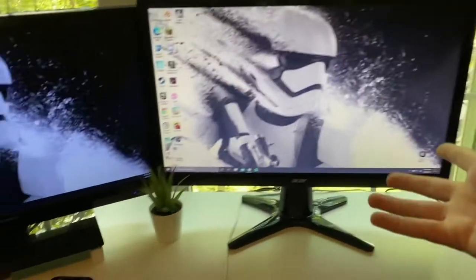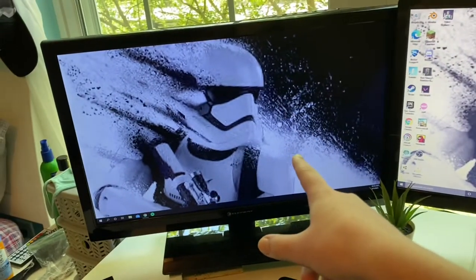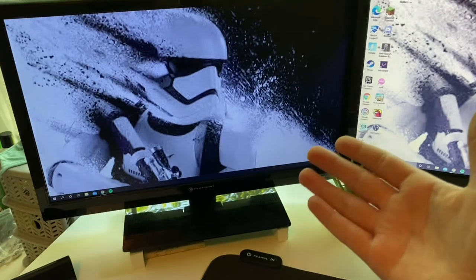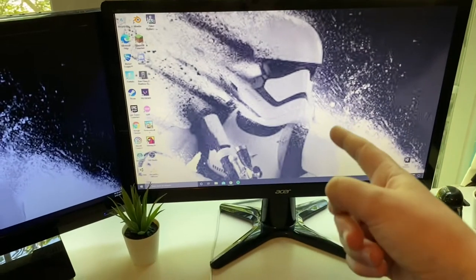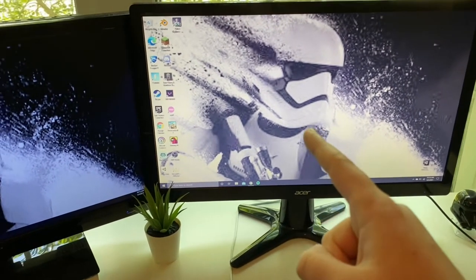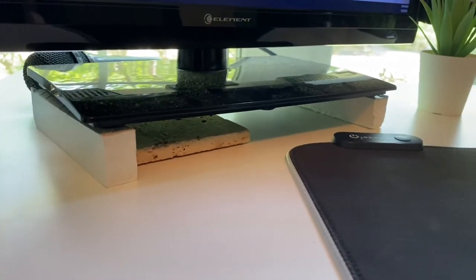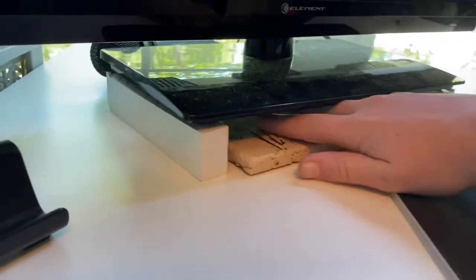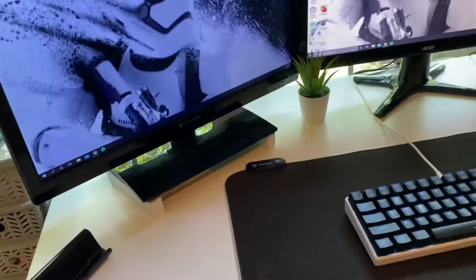Starting off the setup tour, I'm just gonna talk about the monitors. I have two monitors. This one is actually an old TV — sorry, it's a bit dirty — and I have no idea what Hertz it would be. I got it for free from a friend. Then this is an Acer monitor I bought for $80 and it's 75 Hertz. Because this one is smaller and shorter, I have it on these two little pieces I'll call 'monitorizers' — really just two pieces of wood I painted. I keep my coaster under there when I'm not using it to keep the desk face cleaner.